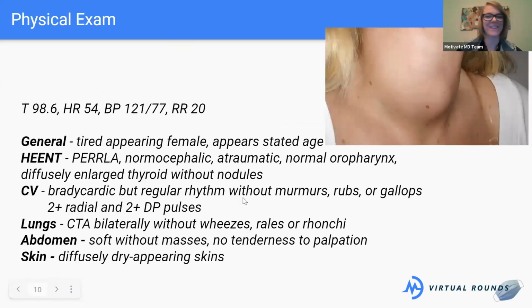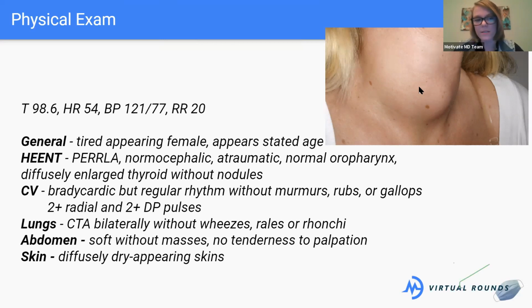All right, let's look at the physical exam. So as you can see here in the upper right-hand corner, that's her neck. So we did look at her neck. So all of you guys that said to look at her neck, there you go, there's her neck. Is that normal? No. Yeah, Holly, you're right. Everybody that's saying no, you're absolutely right. That's not normal. It's enlarged, it looks diffusely enlarged.